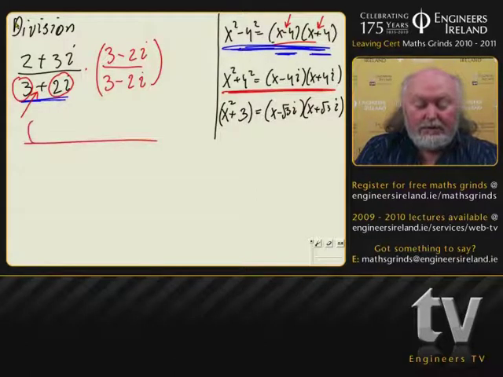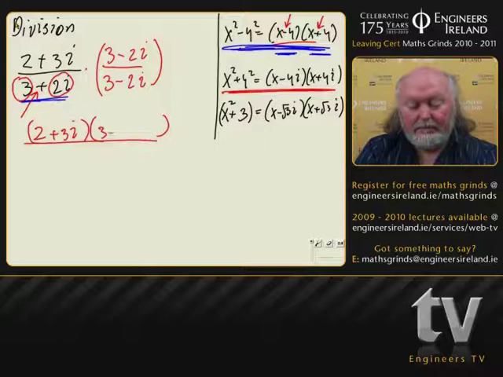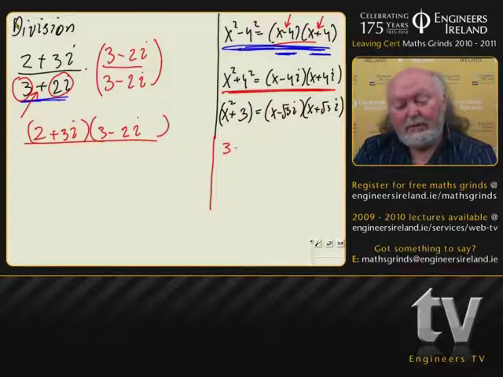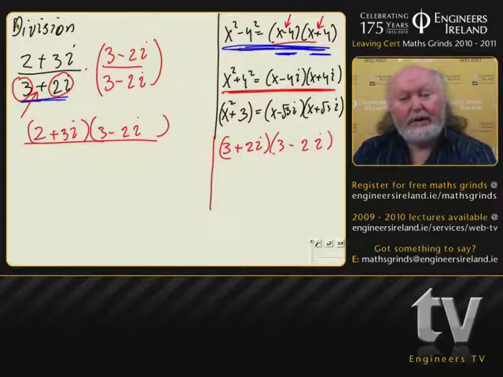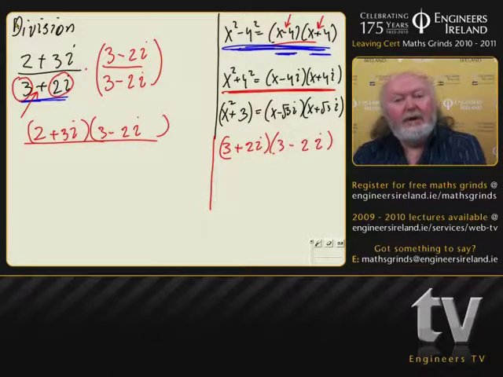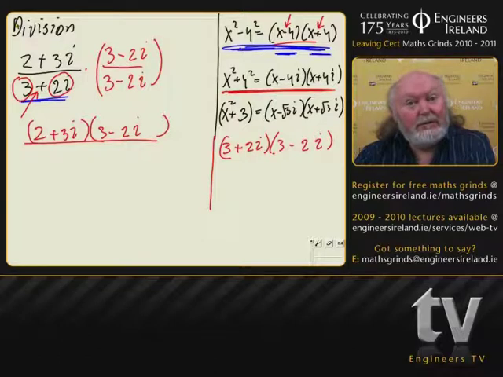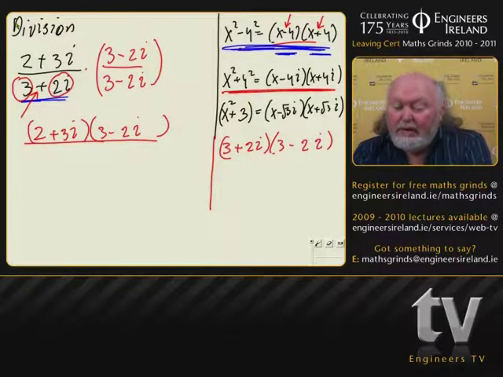Now what we've done is we've converted the top into a multiplication. And I want to come over here just to talk about the bottom end of it. Okay? 3 plus 2i by 3 minus 2i. And we'll do that out over here because you should never have to do this again. You should be able to go without the multiplication bit, be able to do the answer. So let's look at it.